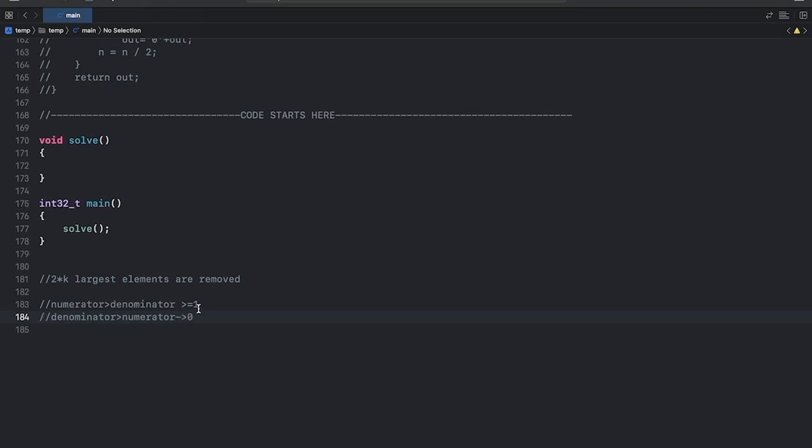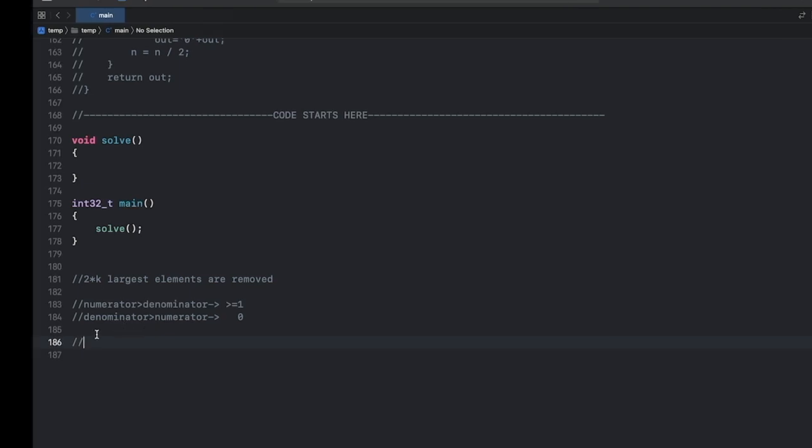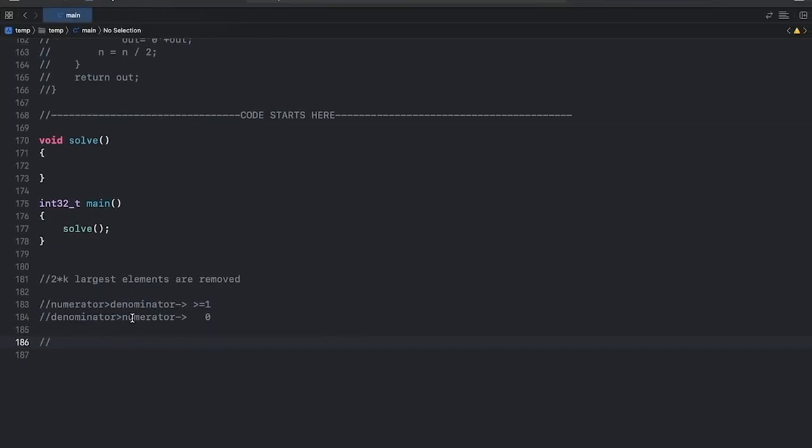Then 0 is added to our score, otherwise something greater than or equal to 1 is added. So we need to pair up the smaller numerators with the larger denominators so that we get the least value added to our sum.